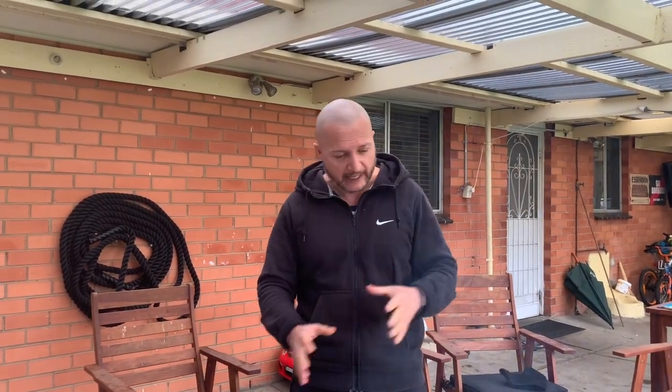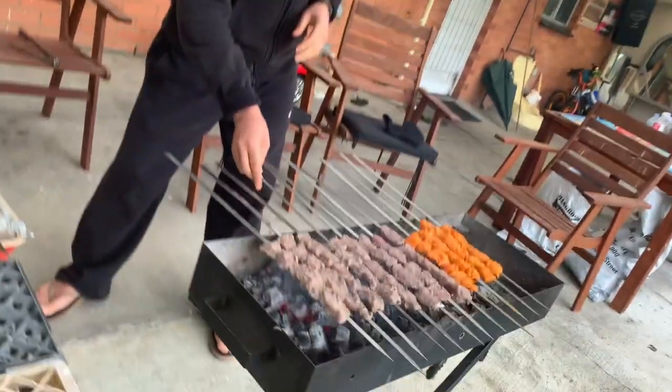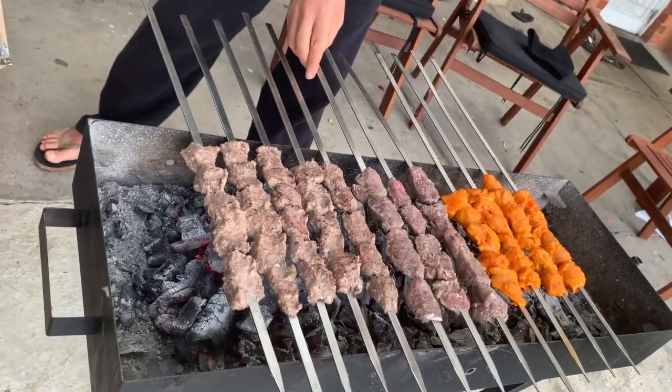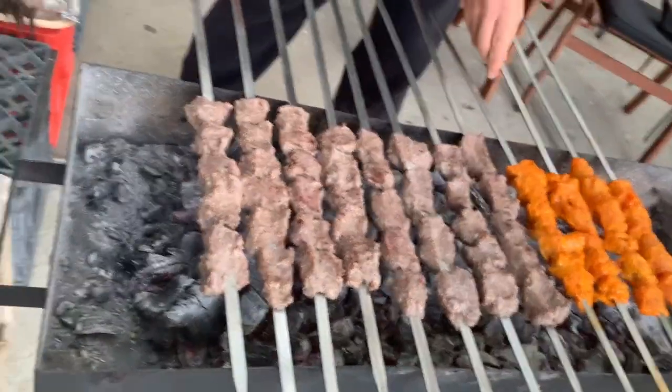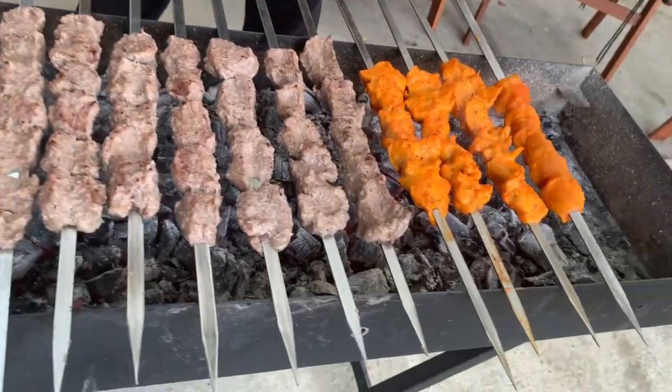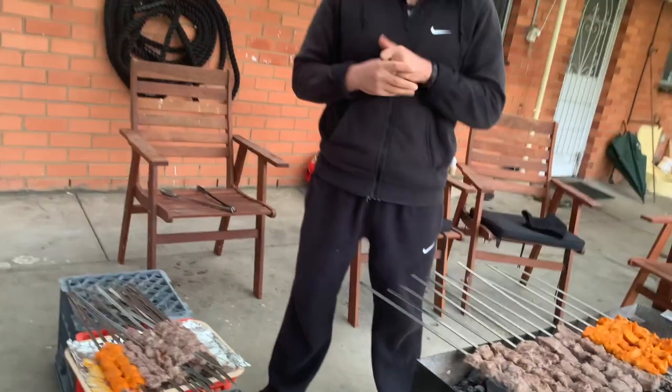But I've got my family here and we do our normal barbecue. We went shopping quickly, came back, got the meat last night, we marinated and it's all ready and we're just enjoying it as a family. We're just doing this because we don't want to feel depressed. We don't want to feel sad about why this is happening. You see, this coronavirus will go and everything will get back to normal. So what we need to do, we need to stay confident, we need to stay positive and just follow our normal life.